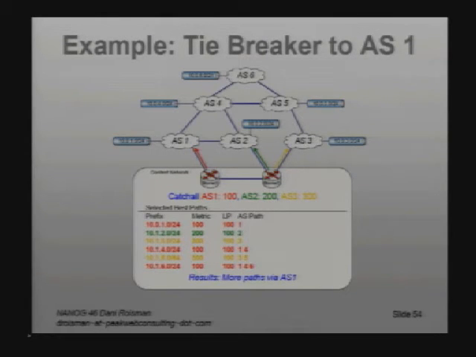So let me show you an example here. We decided that AS1 is going to win all the ties. And we decided that by setting a metric of 100 on AS1, a metric of 200 on AS2, and a metric of 300 on AS3. So going back to 10.0, excuse me, just a moment. What we're showing you here is just all the best paths using that scheme. Going back to our bottom 10.1.6.0, the path through AS1 is selected because it only has a metric value of 100. That's the best path. And metrics of 200 and 300 aren't being installed in the forwarding table because they are inferior.